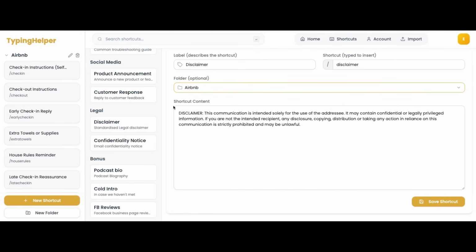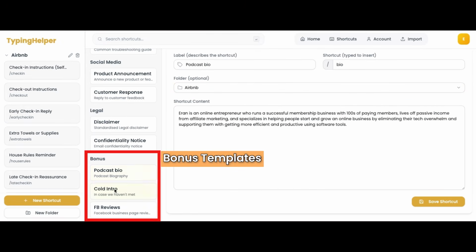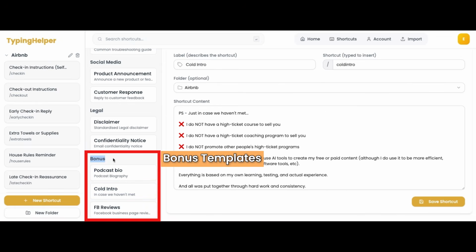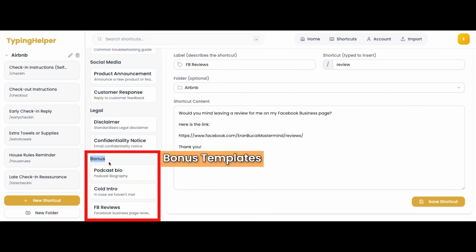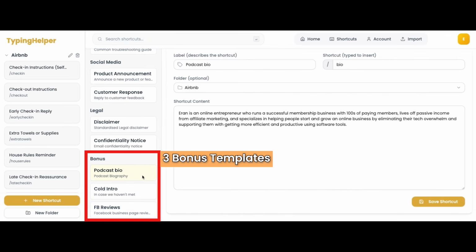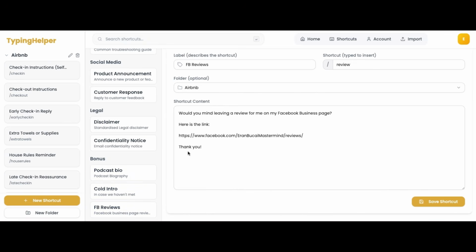Now, in this case, you will notice that the bonus is the ones that I'm giving you, and bonus is basically all the different templates that I personally use. So at the time of recording, as you can see, there are 3 here. You can absolutely use these right away, just customize these, and we will continue to add more. So you can actually use more of the different things that are proven to work in my business that I've personally been using for years, and you can enjoy those and make use of those.